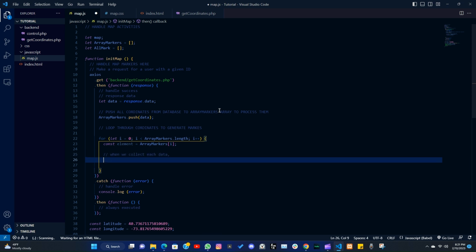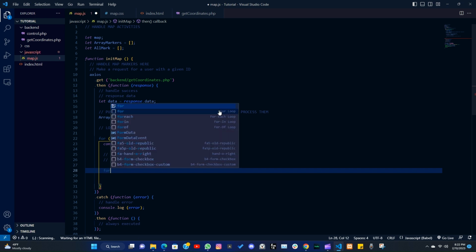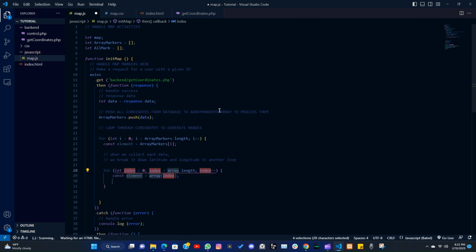So each element is going to be another array, because you need to know that in the array markers, each data inside is also an array of latitude and longitude. Okay, it's an array of latitudes and longitude, because when we look at our PHP, we have the while loop, which is going to iterate through, and inside every while loop there is an array that is storing data. So the array markers is an array, it has a lot of data, and each data is also another array. So we're just going to use another for loop to iterate through those arrays to get our information.